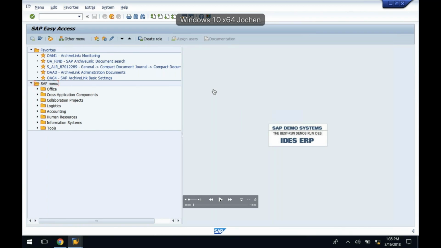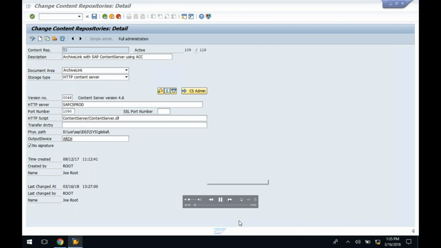So I'm going to run through most of the scenarios Kristen just explained using the slides, and we want to look at some of the customizing options as well as system behavior for these specific use cases. We are here in a production SAP system, and we're taking a look at the OAC0 transaction, which is the one used to connect archive servers to specific content repositories.